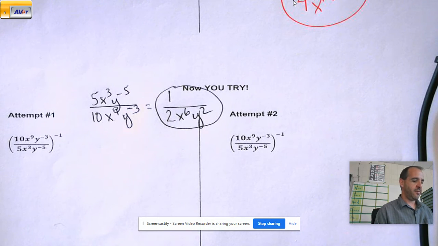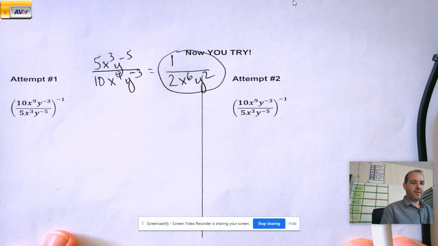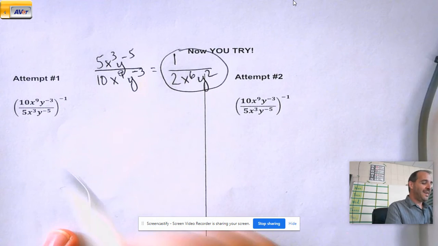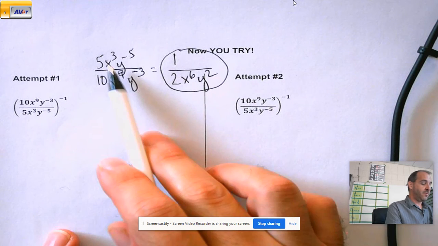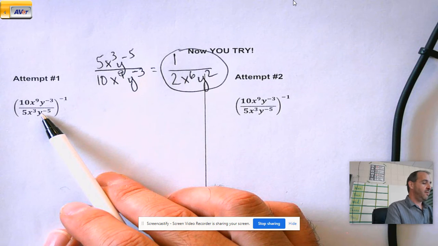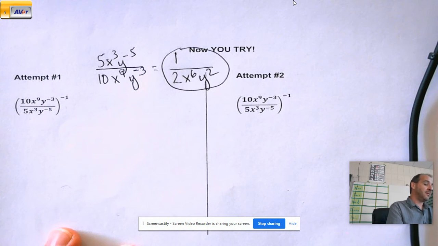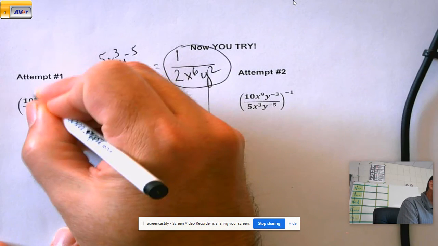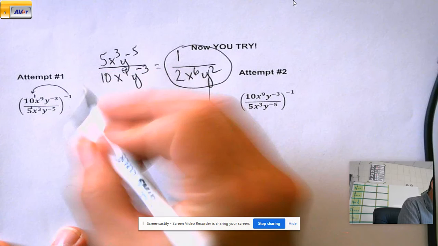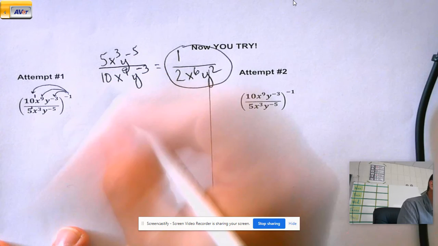You're like, Hardy, at least do one with us. Okay. So Hardy, how am I going to deal with this negative 1? Again, personal opinion. What I did originally up here was I took the negative 1 and I basically flipped the entire fraction. For someone who's just starting with this, would I suggest going that route? Probably not. What I would probably say at that point is distribute the negative 1 through first.